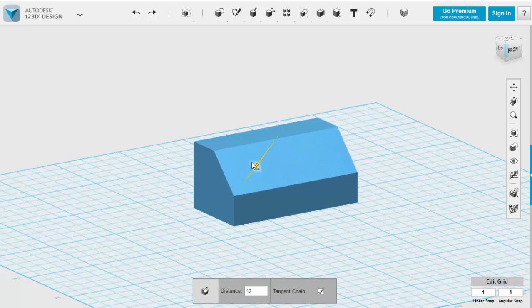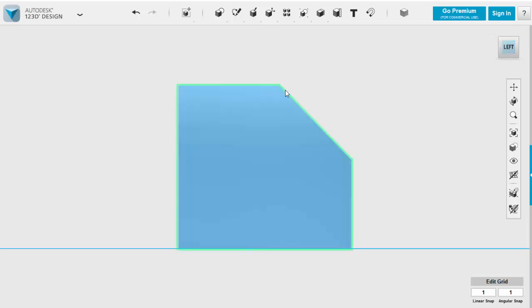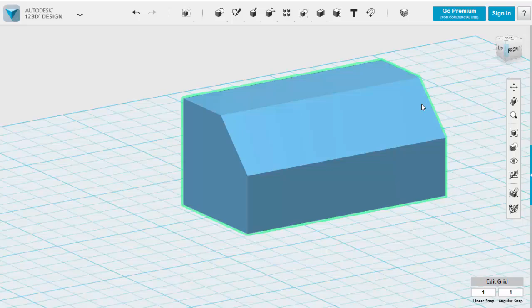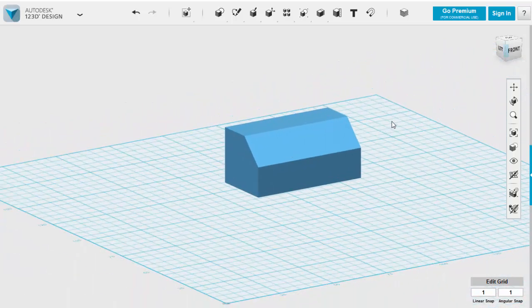And a chamfer puts this angle on it. So again, I can type the dimension in, or I can do it by eye. Click off when you're happy. If I look at that now from my left side view, you can see that I've cut that perfect edge off. So I've got all these different little tools I can use to manipulate my shapes. So if I want to turn something from a basic shape into a more complex shape, that's how I do it.